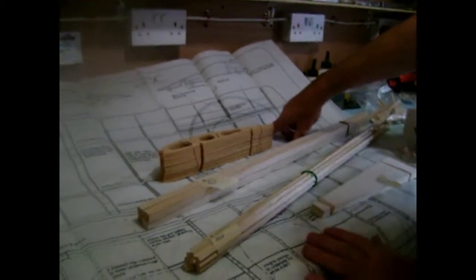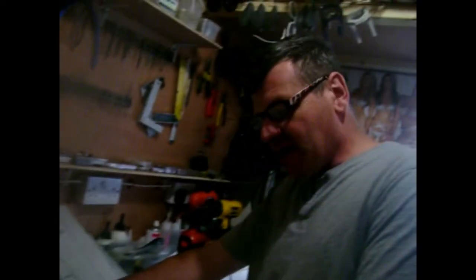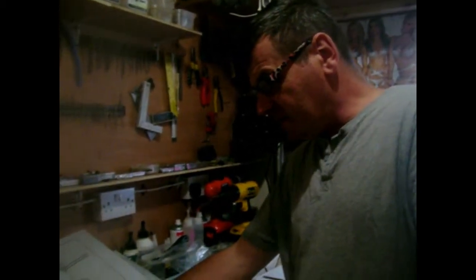I got it out of the box today, and like I said on Facebook, I'm going to try and video this stage by stage as I do it in real time, so some of the videos could be long. My lad said he knows how to do all the editing once they're done and finished — he can put them all together into a proper film. So I thought, well, I'm going to make a start on it. Got it out of the box — here's the plan.